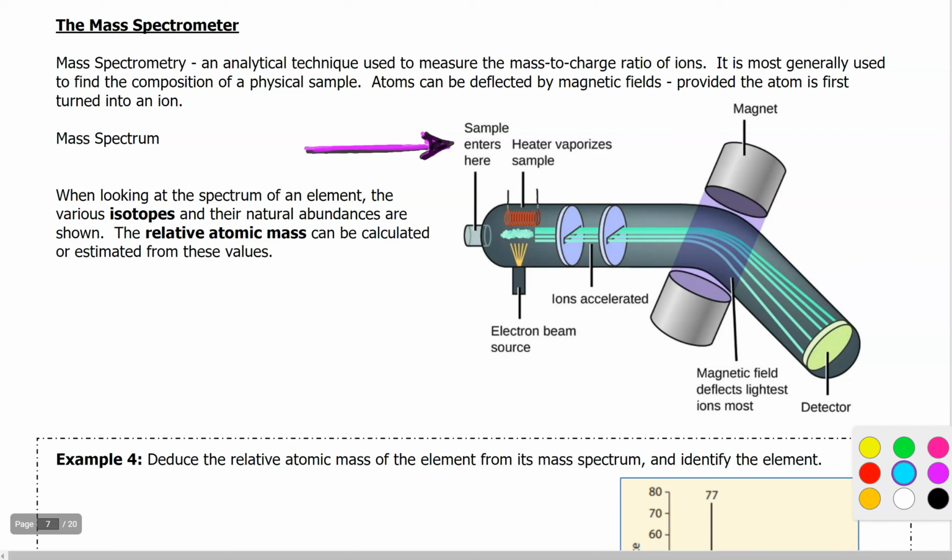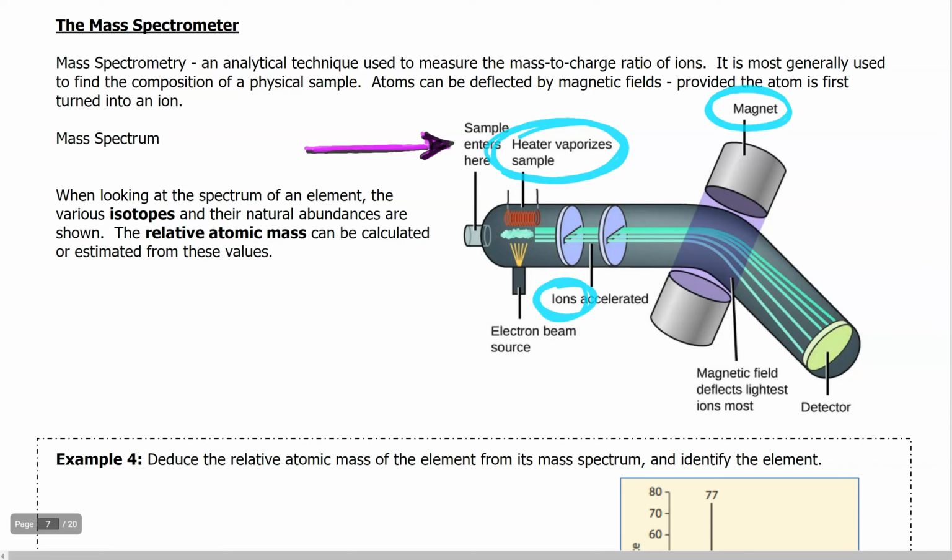So we've got our sample and we put it into our machine. The first thing it does is turn our sample into a vapor or a gas. It's then going to add a bit of a charge, so we have an ion. Then it's going to push the particles of our sample past a magnet. If the particles are heavy, they're not going to deflect as well because they're heavier. They resist the magnetic force. So your heavier particles are going to be deflected less.